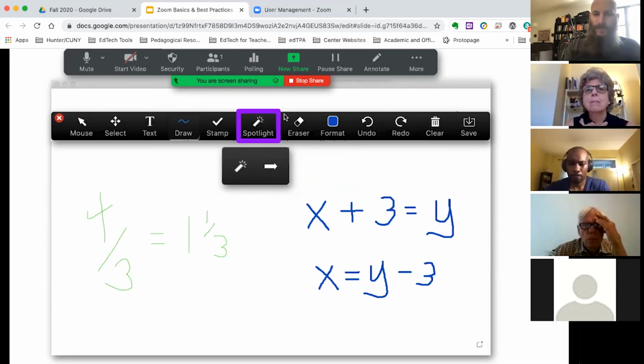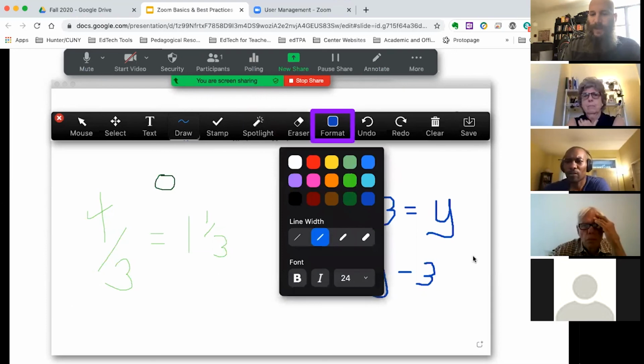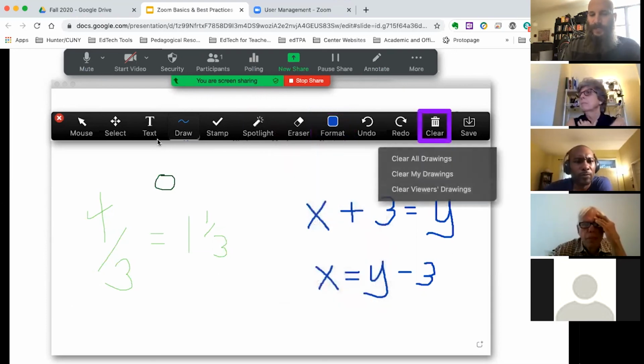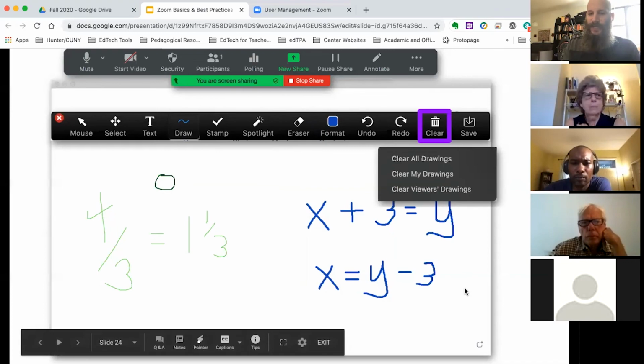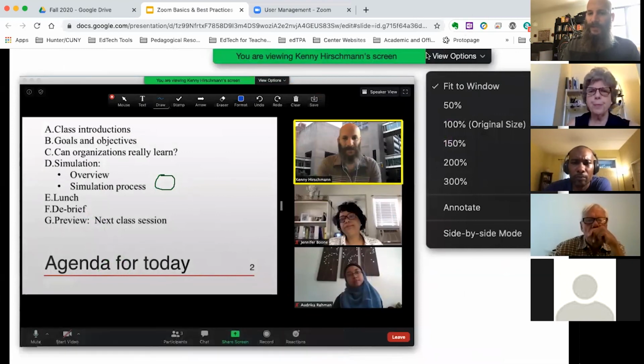Okay, so let's move on. You can change the colors, the line widths, the fonts. There is a text tool, as I said earlier. And then here's the caveat. Because this is a layer on top of everything, if you want to move to the next slide, you probably want to clear the drawings first, because you'll see now when I move to the next slide, here's an annotation that stayed behind. So I have to go into the annotation tool and clear to get rid of that.